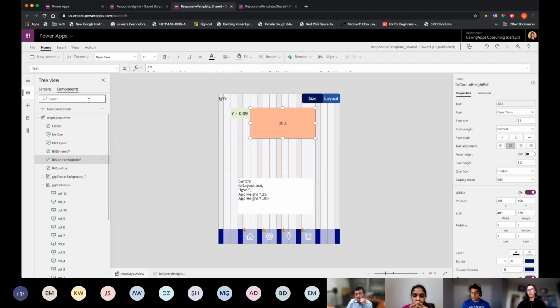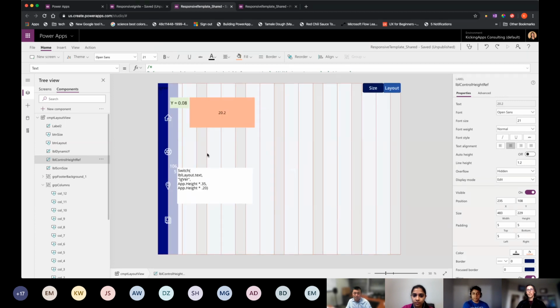I have this in a component, and what this component is allowing me to do is see how these controls are laid out at the various sizes without having to guess in an app, refresh or publish and then refresh and then see what the changes look like. Using these controls, I can change the view, and you can see how it looks in a landscape view, and then I can modify for this landscape view and adjust my formula accordingly. So I'll show you what that looks like here.